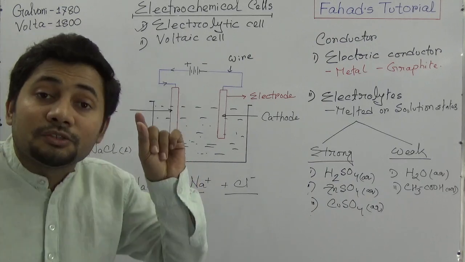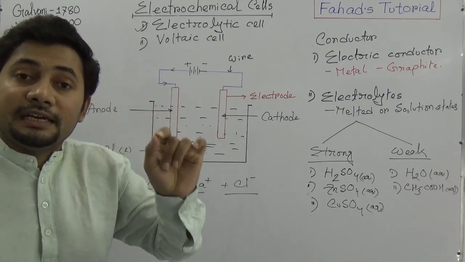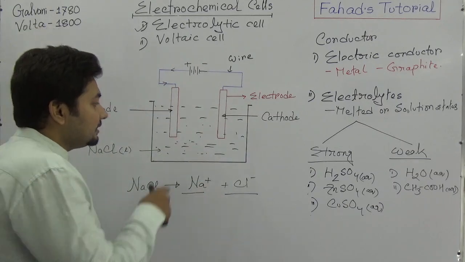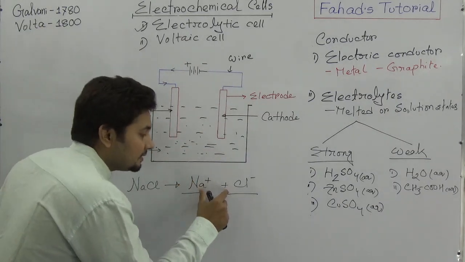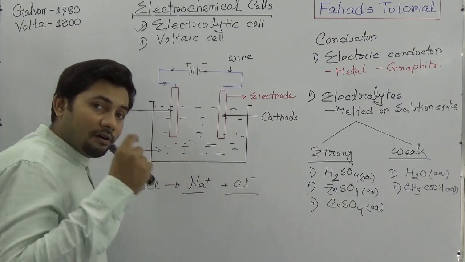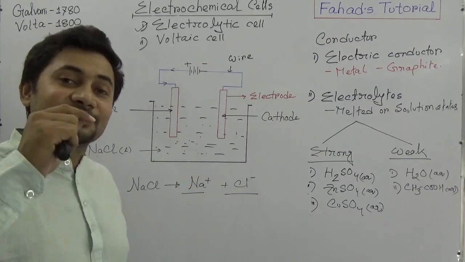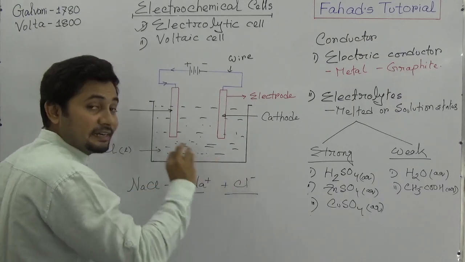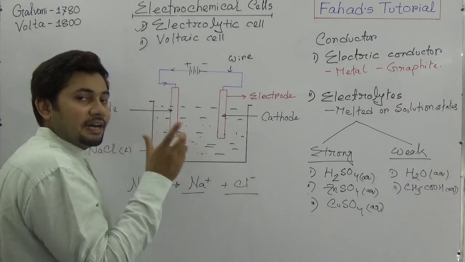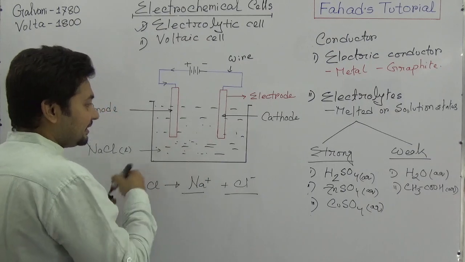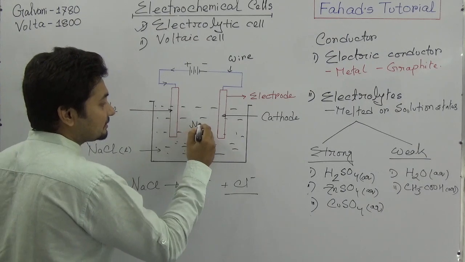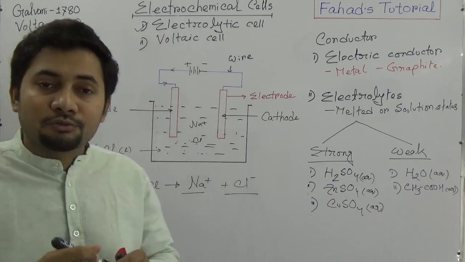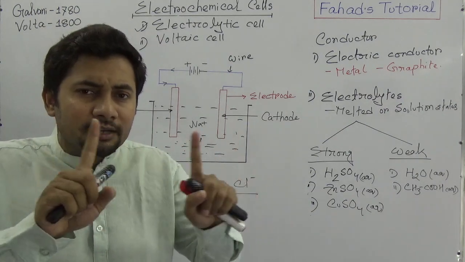So through the process of electrolytic cells, when electricity passes through these electrolytes, this dissociation will occur, and that is why it is known as an electrolytic cell. That means the positive and negative sides will dissociate, and the most important thing is that this sodium plus and chloride minus will be attracted by different electrodes.